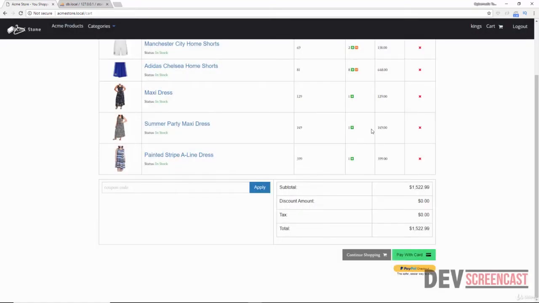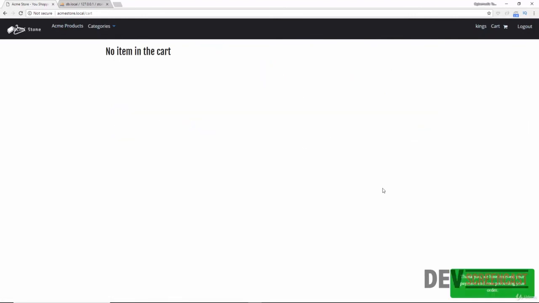Once the payment has been processed, Stripe is going to return us a response message, and then we are going to clear out all the items from the shopping cart. So we get a message here: thank you, payment has been received, and the shopping cart has now been cleared. At the same time, we send a confirmation email to the user's email address.